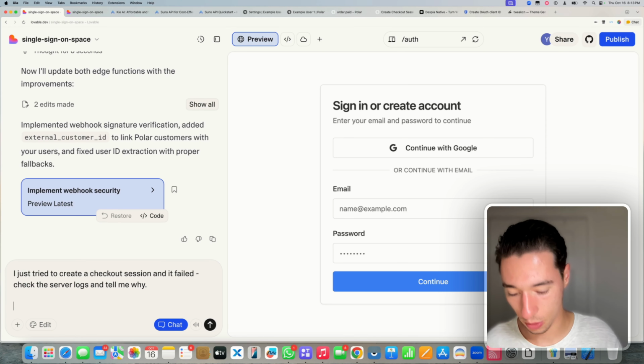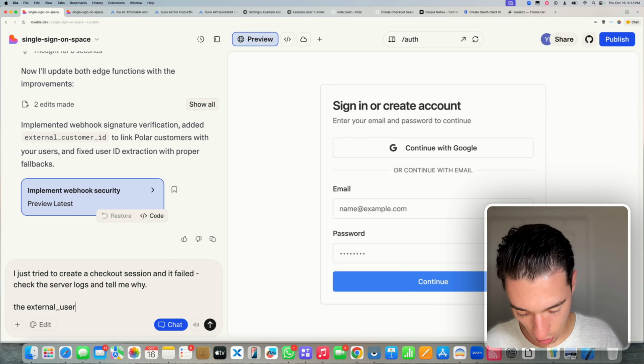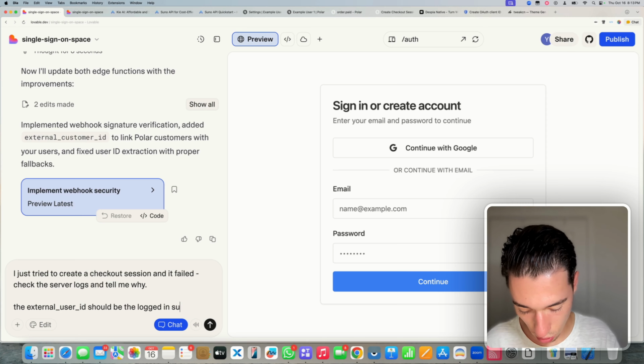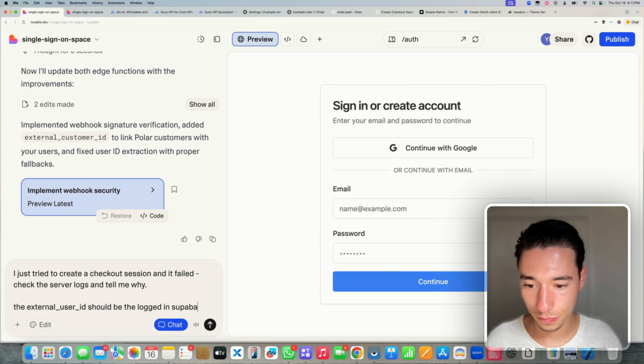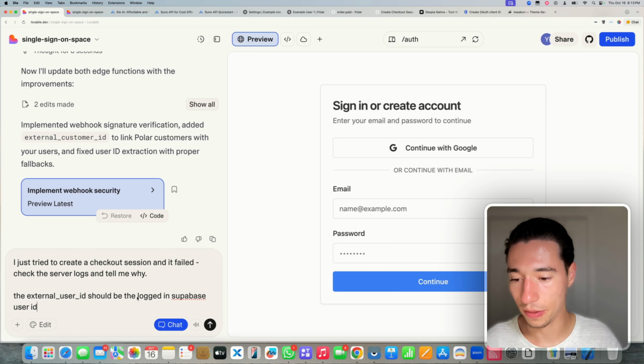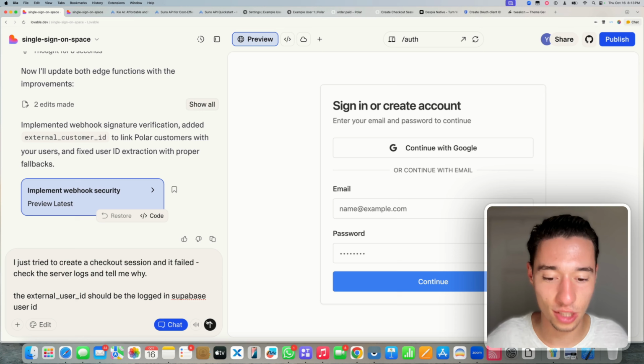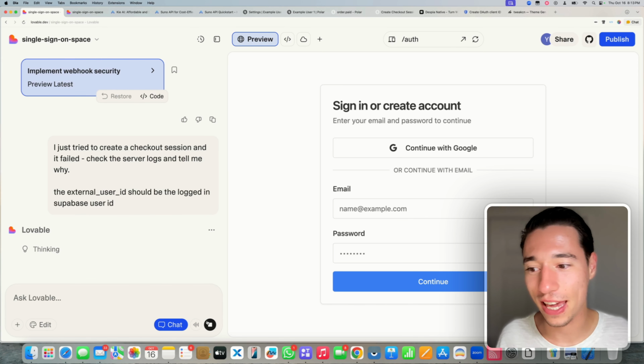And I have an assumption. The external user ID should be the logged in Supabase user ID, because Lovable Cloud is just using Supabase. It's just a different name for the same thing.